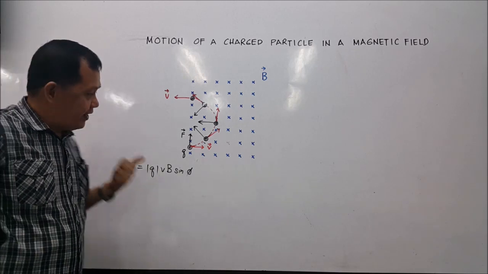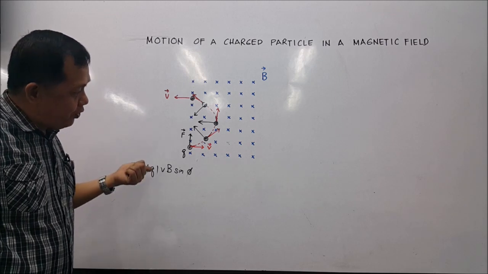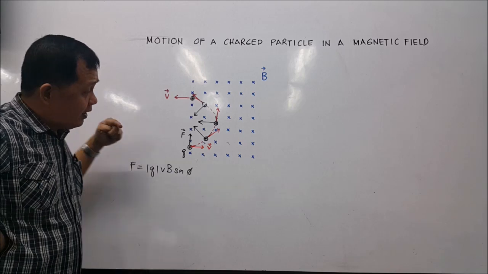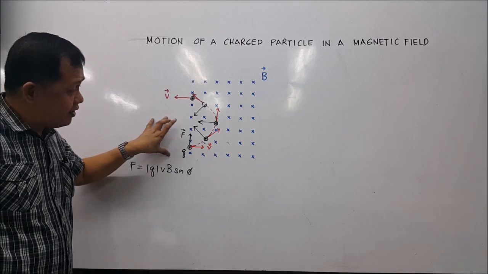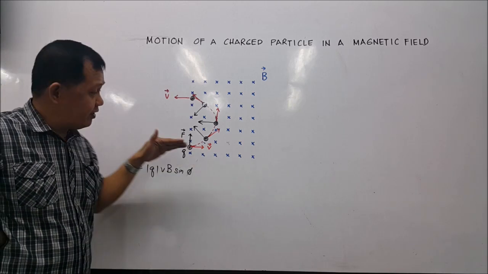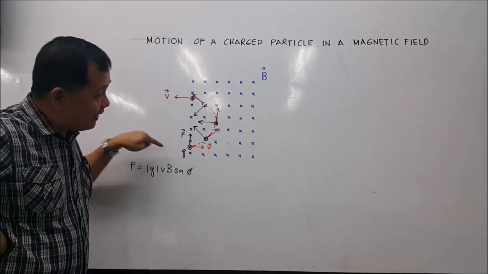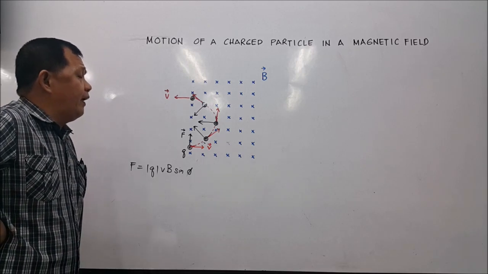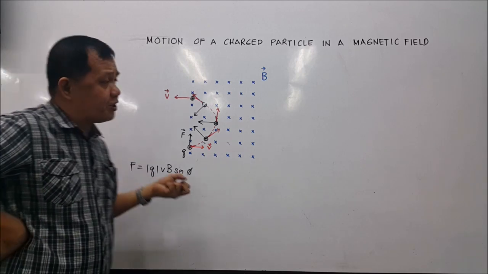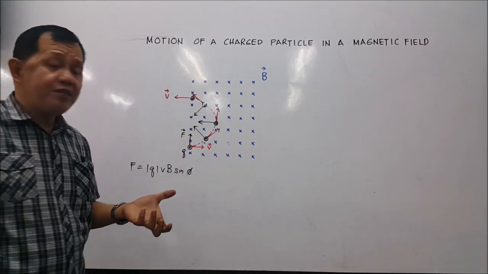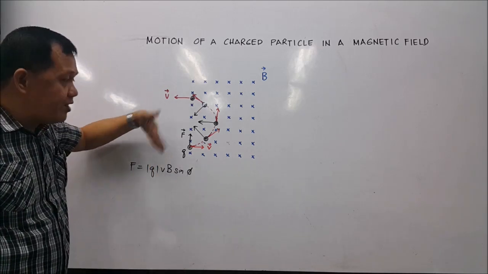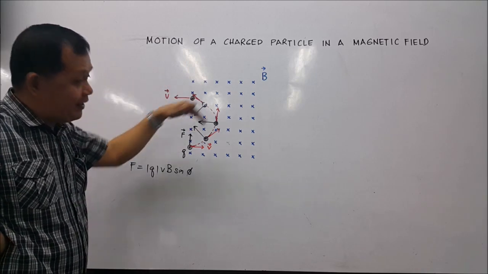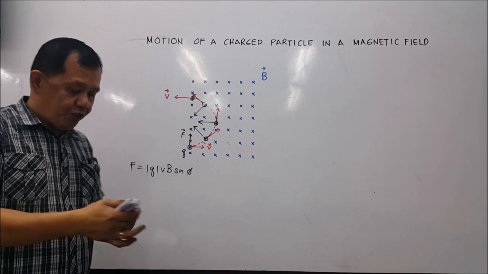Now, let's summarize this. When a charge Q moving with a velocity enters a magnetic field, it will experience a magnetic force perpendicular to the velocity, which will deflect it back. So it will make a U-turn. Okay? And the motion of the charged particle in the magnetic field is actually circular motion. As you can see here, this is only half a circle, so it's moving with a circular path, and it will take a U-turn.